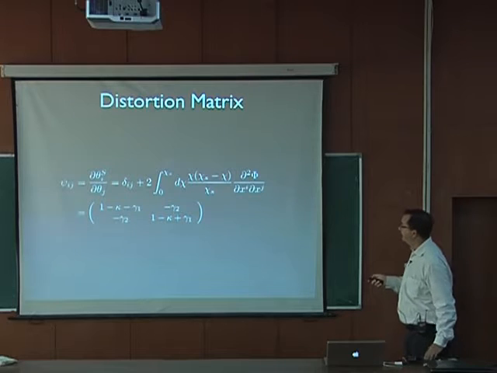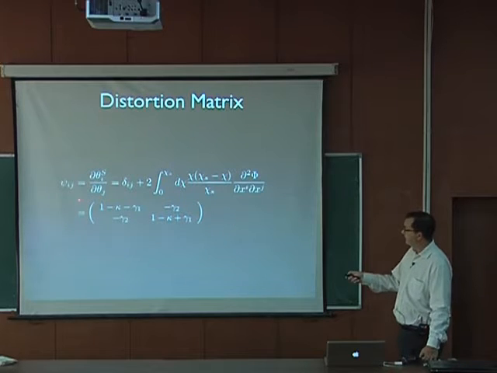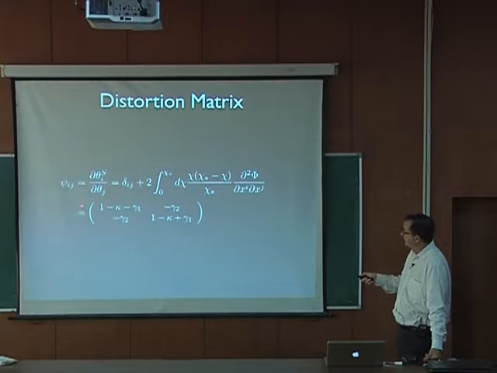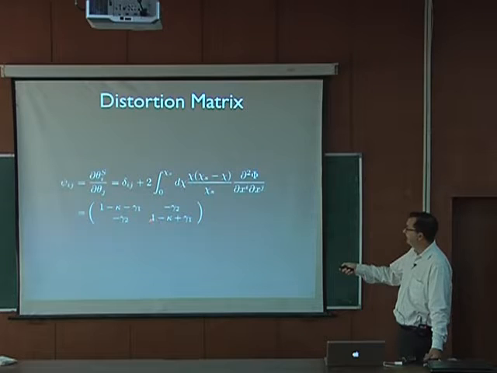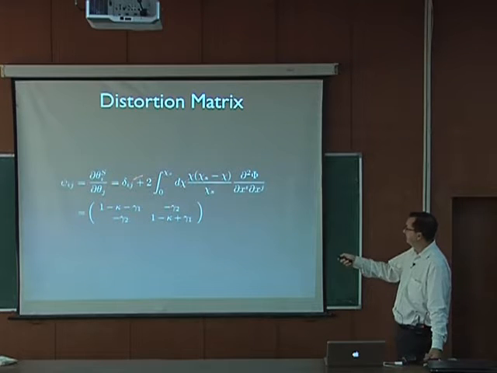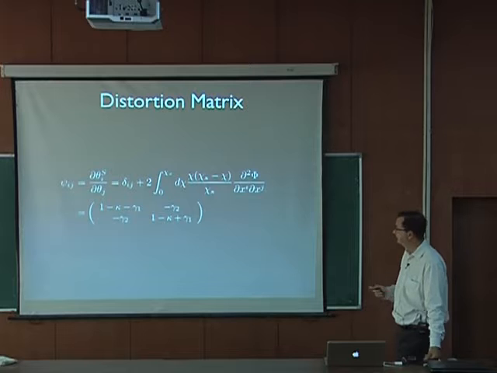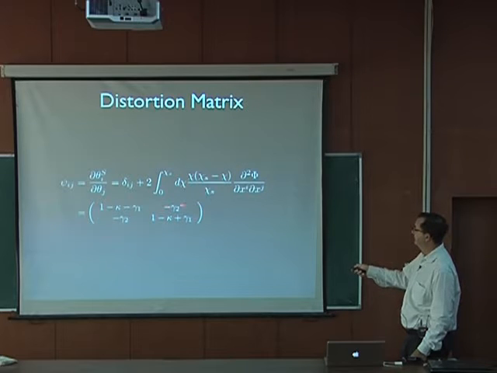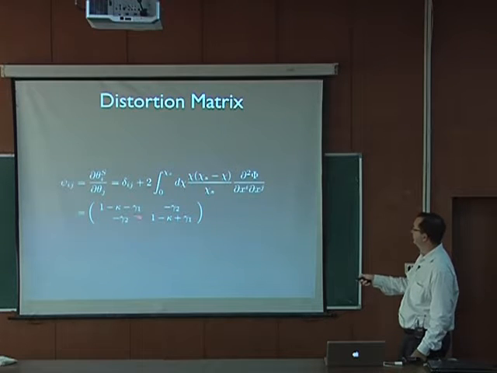Okay, and it's convenient to write this metric matrix in the following way. You can write it, of course, in general. It's a symmetric 2 by 2 matrix, so it has 3 independent quantities. So first, there's of course the identity matrix, and then these additional terms can be parameterized like this, with a trace part and then the traceless part. Okay, the traceless part is written in terms of these gammas.